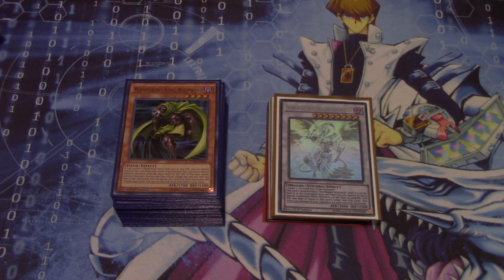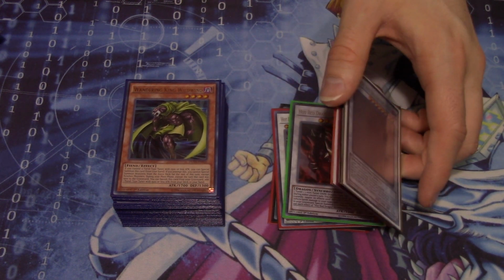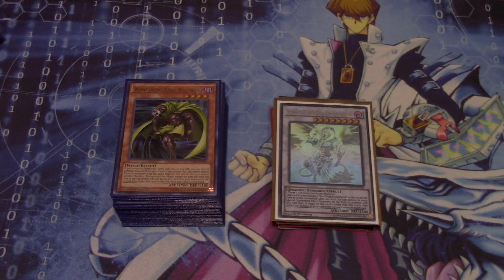I've profiled it a lot of times actually on this channel now, off and on, and it's such a fun deck and strategy. With the Resonator engine, they've made that into their own archetype, and in addition to that, they've made the extra deck into pretty much Red Dragon Archfiend cards, so you can synchro up very easily with this deck nowadays, which is awesome.